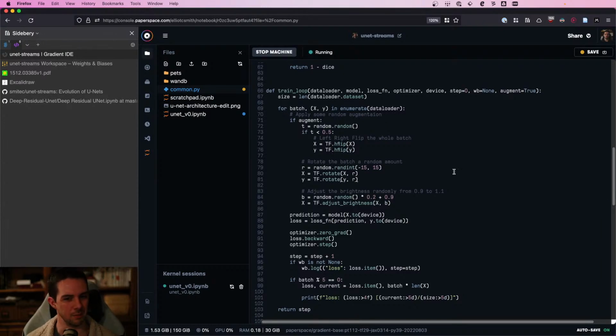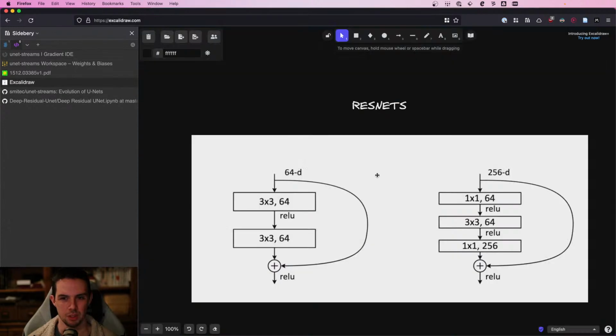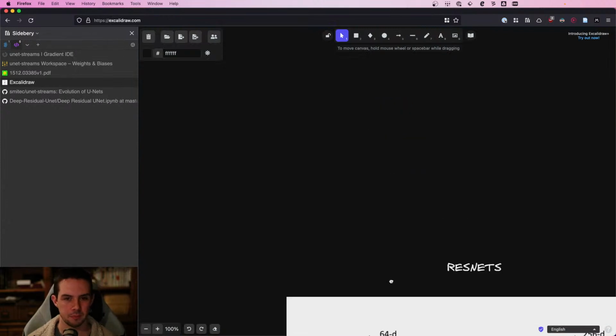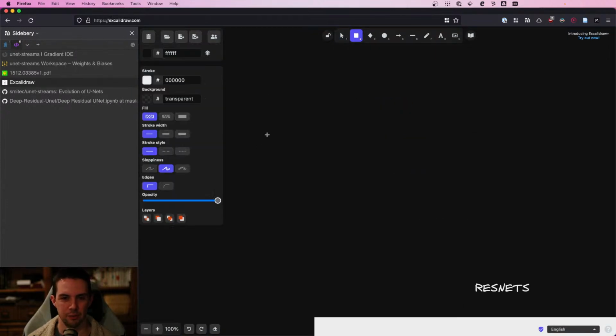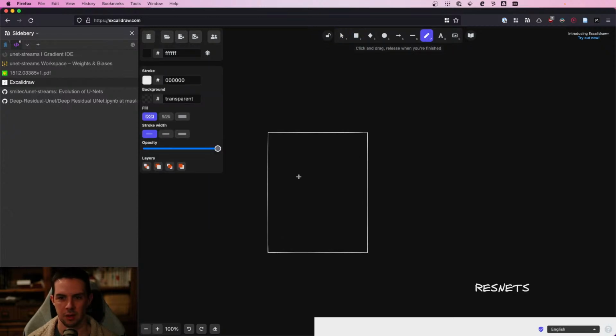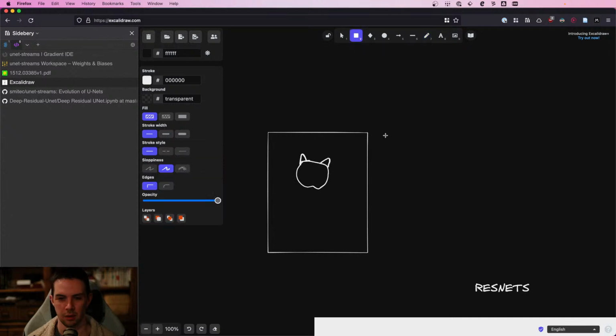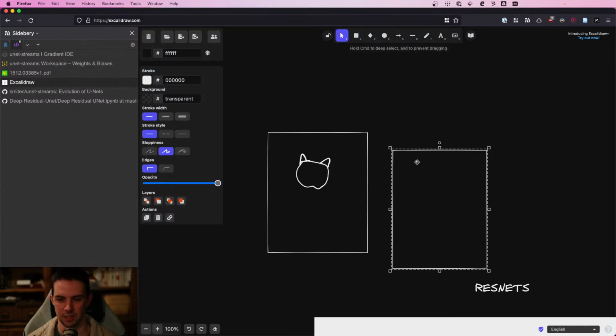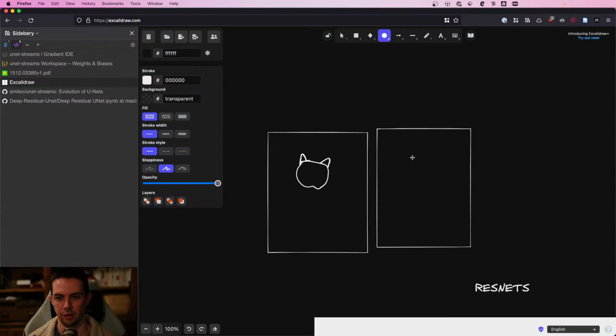So one of the reasons that I'm doing augmentation here and not in the data loader is because for segmentation, we'll just go in here for a sec. Let's say you have your image of whatever, you know, your cat or whatever. And then you've got your similar image, which is your label. Let's say this is just a very basic label.